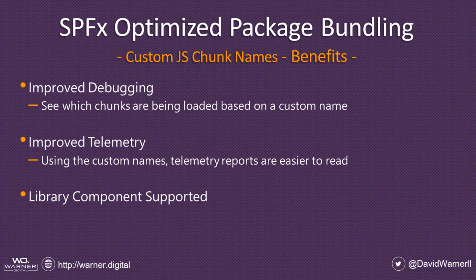So let's review the benefits of taking advantage of custom JS chunk names. First, we have improved debugging. We're able to see which chunks are being loaded based on the custom name and know exactly what each chunk represents. This will also help us in our telemetry if we're doing any reporting on what's being utilized based on the file names. We'll know exactly which each file name represents, again, just like we were with debugging.